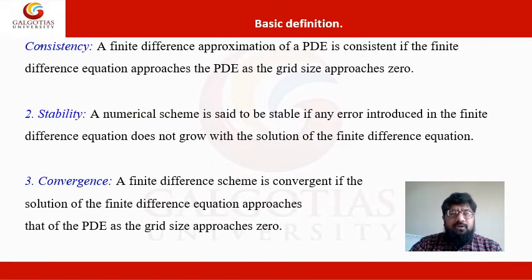Now we will talk about some basic definitions which are very crucial in finite differencing. So what do we want from finite differencing? We want to solve a partial differential equation which we are not able to solve by analytical method. So we replace the derivatives with some equivalent. But there are some conditions which this finite difference scheme must obey to arrive at the correct solution.